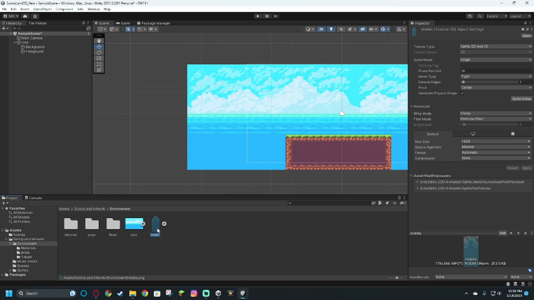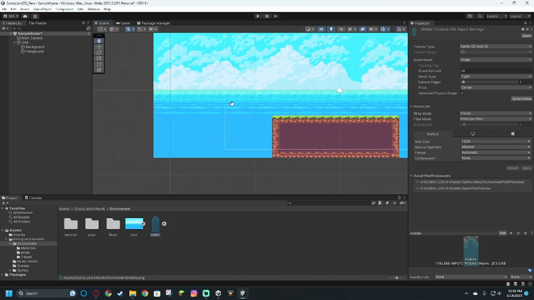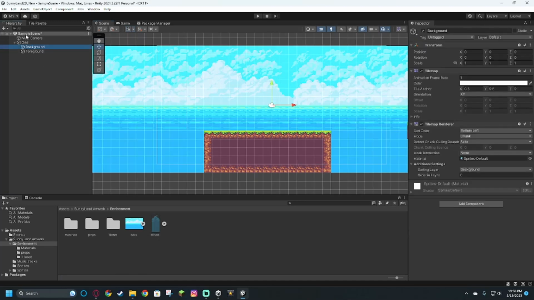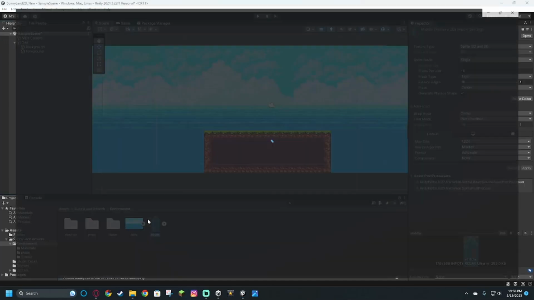Let's see. I'm actually going to calculate that real quick for you guys. And the answer is yes. You can have this as a tile map. You can also have this be its own separate background if you guys want, which I suggest, making a new background tile map here to have this on.